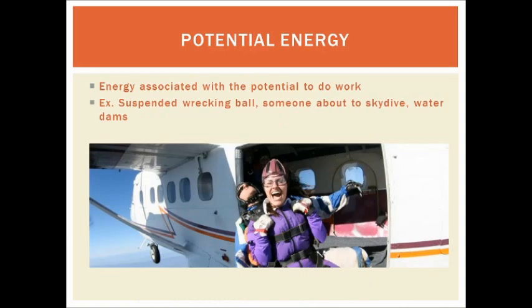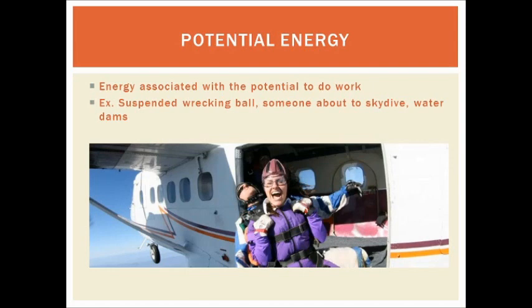With potential energy, this is energy associated with the potential to do work. So this is more of an abstract concept. Try to think about things that could be moving or are about to move. Those things have potential energy. So a suspended wrecking ball. Once that wrecking ball is released, it will be moving more toward the kinetic energy. Someone about to skydive, water dams that are holding water back.